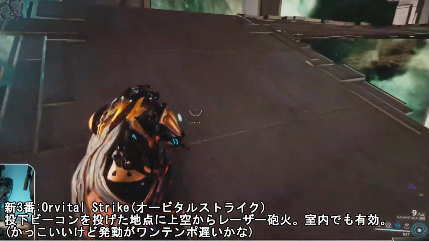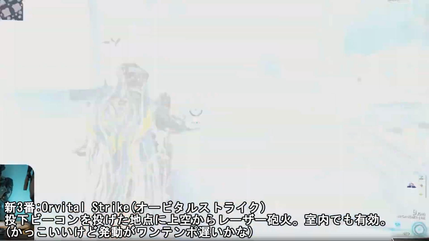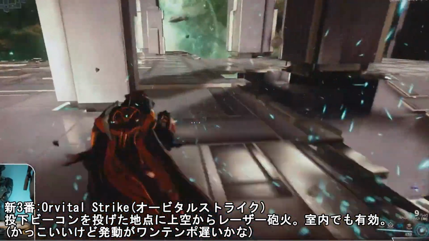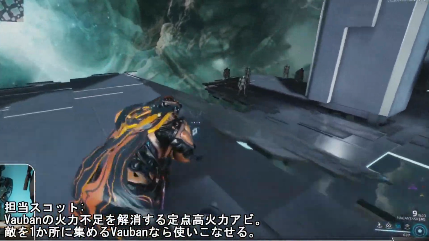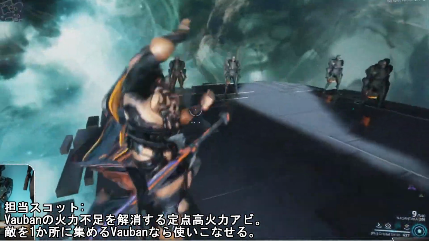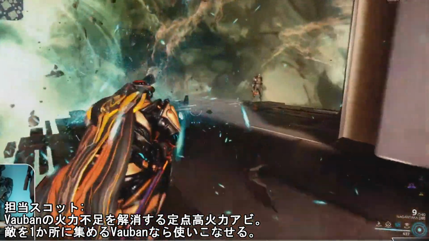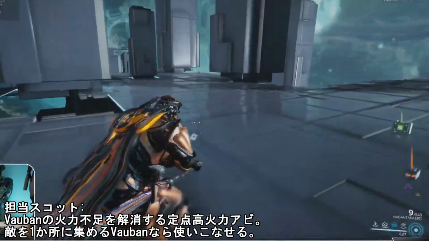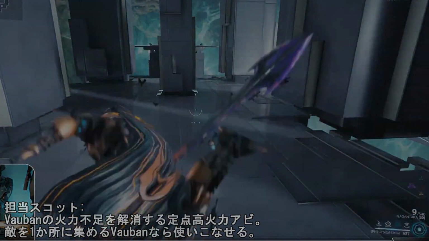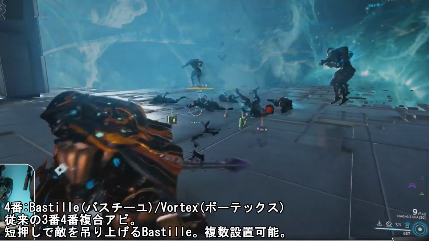So you can call down an orbital strike now. You place your orbital strike point, wherever that ends up is where the strike hits from above. So the idea behind this one, I think, was to help with his damage output. He was really kind of lacking any sort of heavy damage. So this is quite high damage in a very focused spot, which I think synergizes really well with the rework of Bastille.